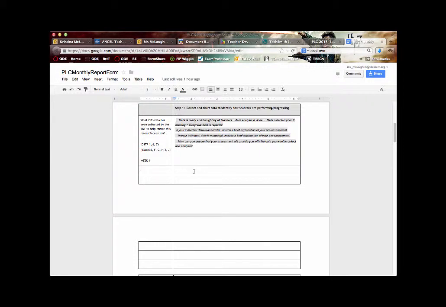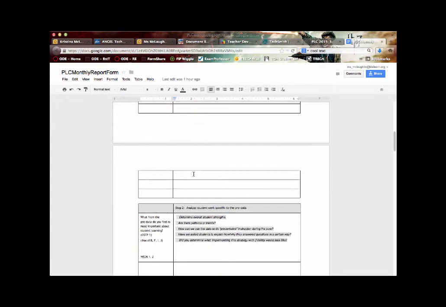It is not the recorder's job to fill this out for every single teacher. Every teacher is responsible individually for updating these different steps. It's the recorder's job to send the weekly updates like we did last year. And it will also be the recorder's job to submit the final project at the end of the month.